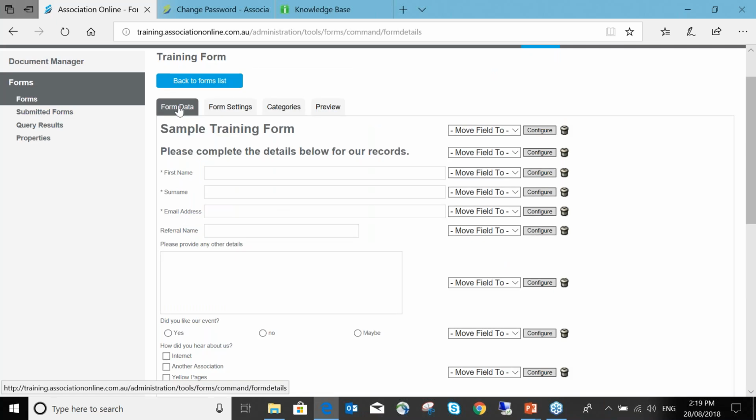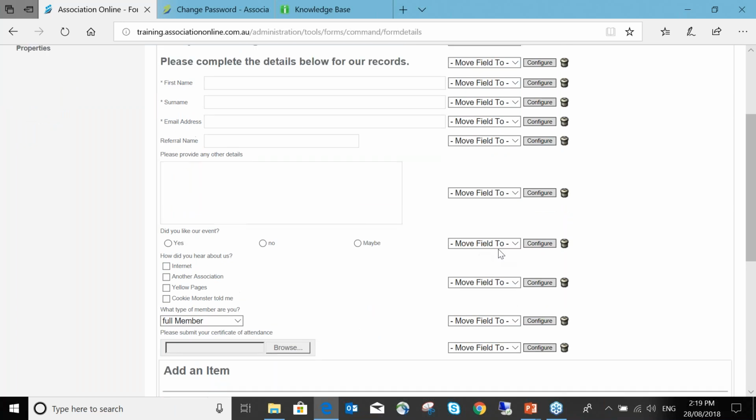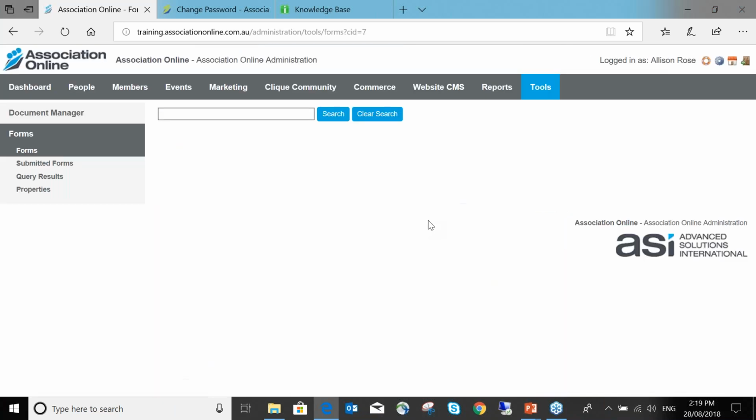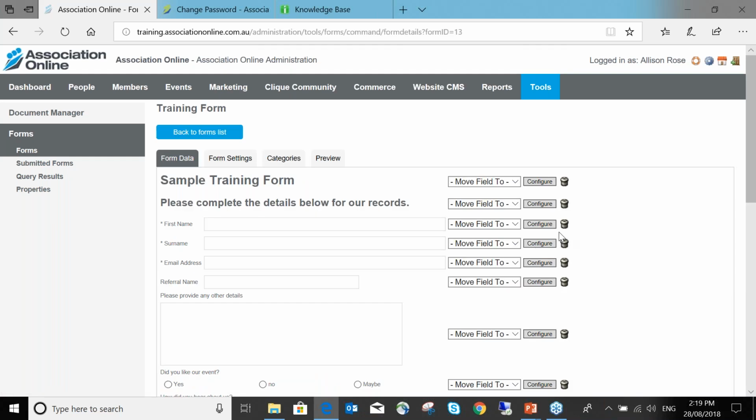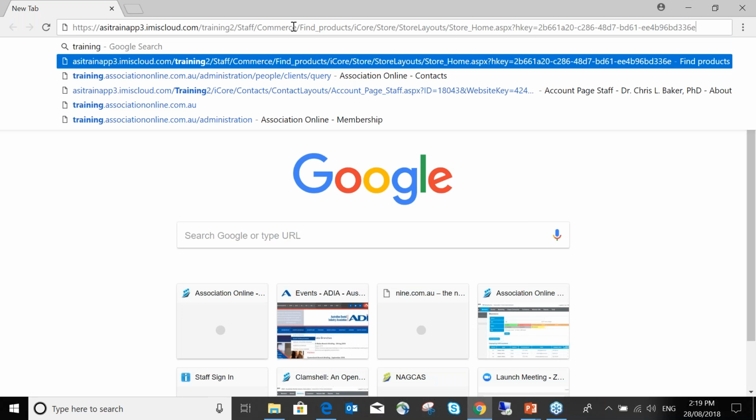Now that we have our data, as I mentioned, you can move the fields around on the page, move them up, down, top or bottom. If you need to edit the field, you can click on the Configure button and configure the field. I don't know why that didn't work for a second there. What's going on? Might just go out of my form and back into it and configure. It's restricting a pop-up or something. There's a pop-up. When you click on configure, it pops up to edit it. So I'm not sure what's going on there. I might just go into Chrome and have a look.